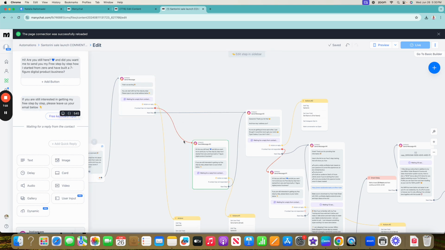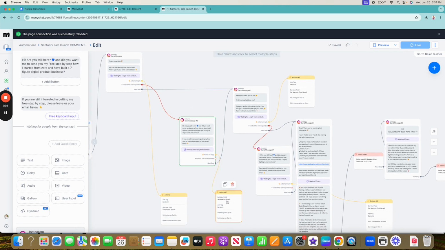So I always want to lead with a freebie, right? A freebie can be a PDF or a free masterclass, etc. And then if they reply, again, action on a reply is tagging them, but also the next step is sending them a message. So if the contact has already replied to that first message with the email address, it's going to lead them to this next message. And again, if I followed up one time, as you can see, and they're not going to send me their email address on the second try, I'm not going to try again.